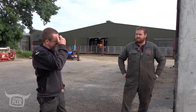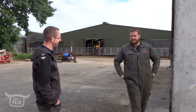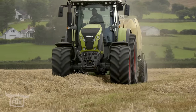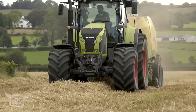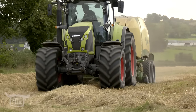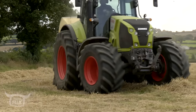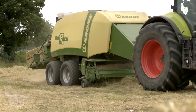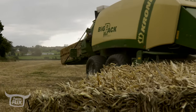But at the same time, you still have to sell the straw from the cereal enterprise to the dairy enterprise. What price would straw be before you'd be like, you know what, we could do without this straw? Whatever the price is this year is the price that happens. But whenever you're bedding the heifers, £20 a bale, any more than that, then it becomes a luxury. But then the other way to look at it is that if we don't bed the heifers and we don't get any dung, you have to buy more fertiliser. I read a thing the other day and they're selling straw in England for £40 or £50 an acre. And everybody was saying, no good, you're better chopping it.